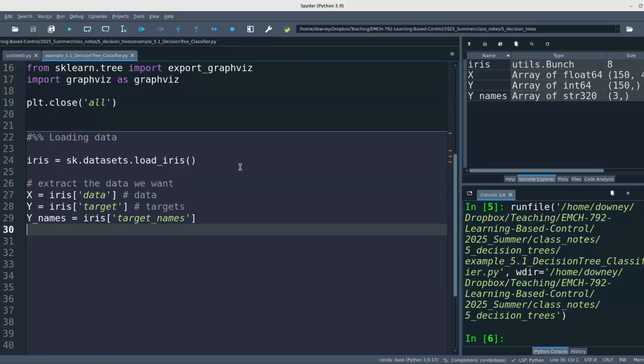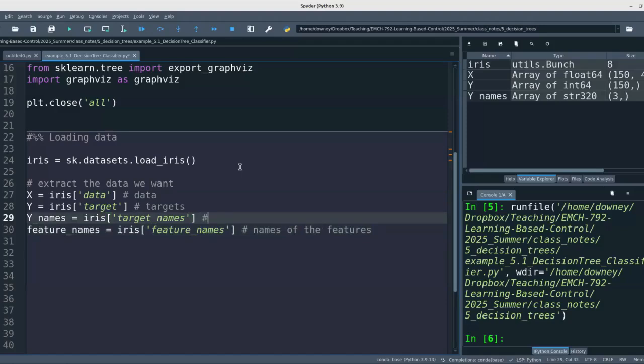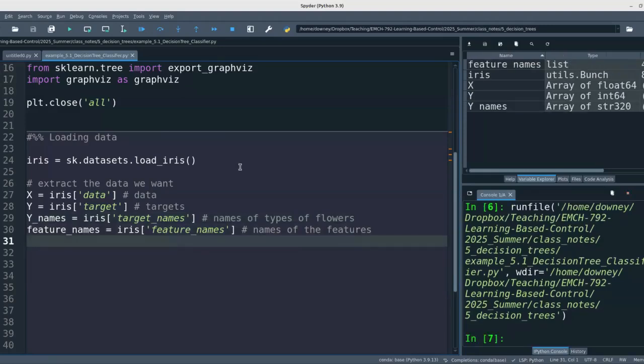So I'm going to go feature_names is equal to iris.feature_names. That's going to be the names of the features. And this is going to be names of types of flowers. Right, so that's your iris setosa, virginica, and versicolor, and then features are your petal width, petal length, sepal width, sepal length.